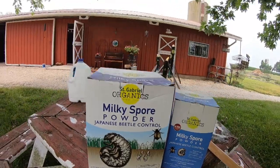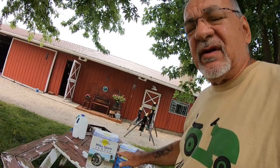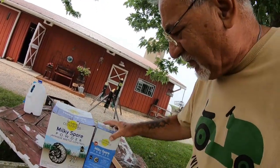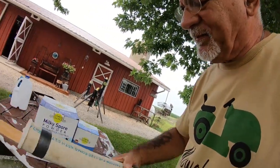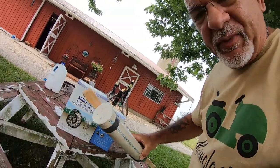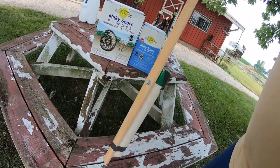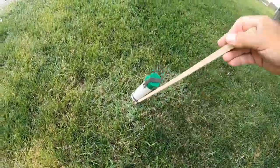And let me show you milky spore. So this is our milky spore. We don't put this down until the fall. What it does, well, let me show you how we do it. It's a powder. And I made this little thing here with a cap on it. And you put the powder in here. And you see it's got these little holes. And then when you walk around and you tap it just about like this.